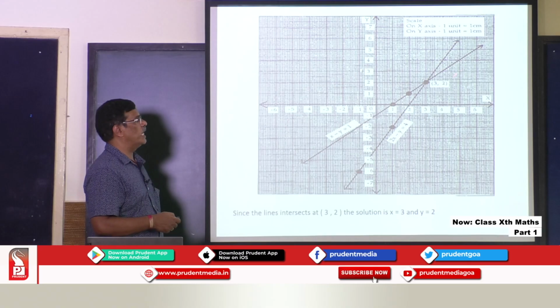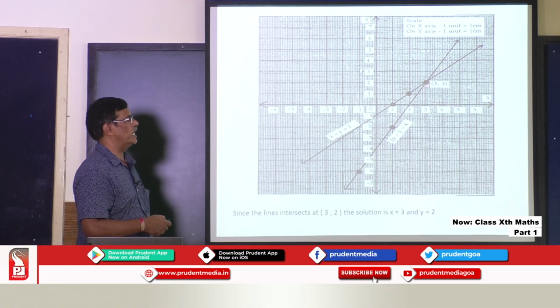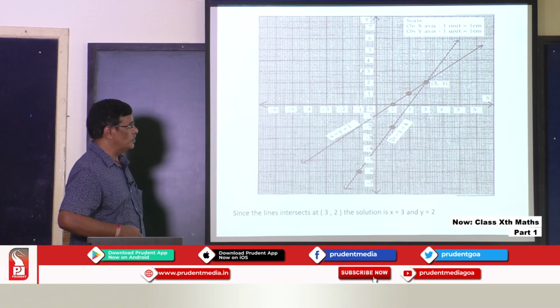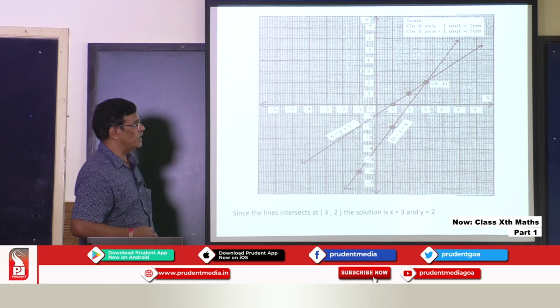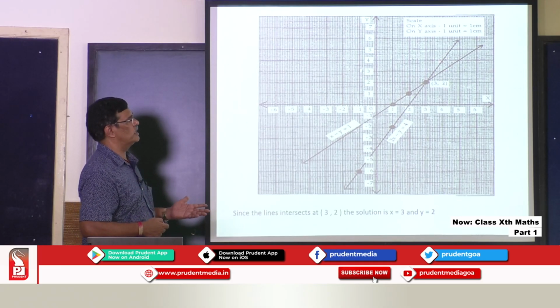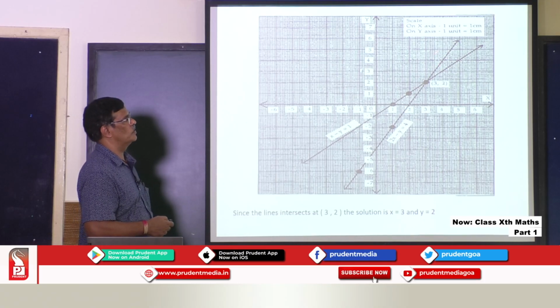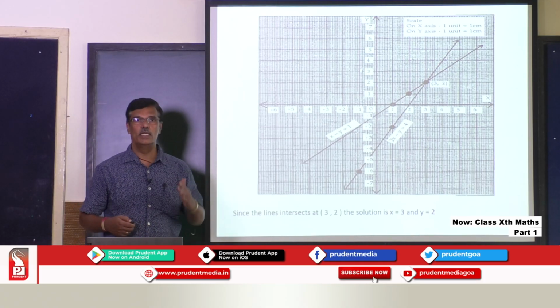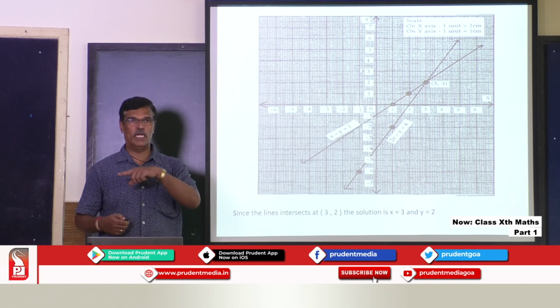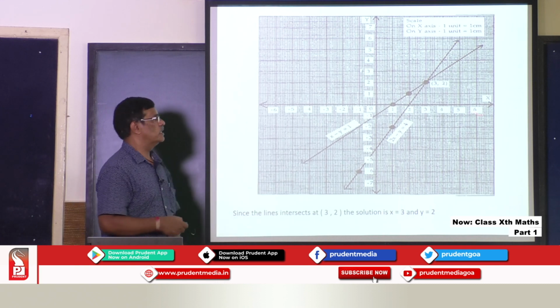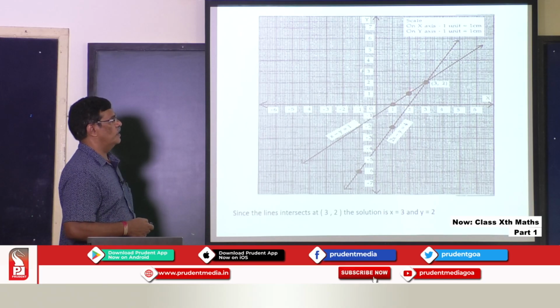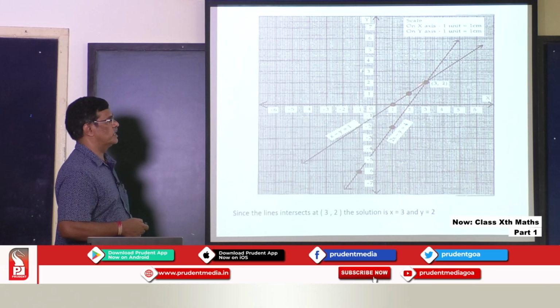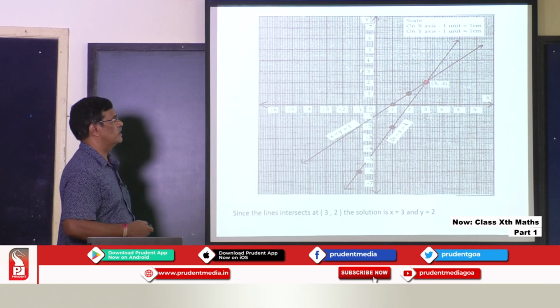Similarly, I have to mark the points on the second line, and once you draw that line, write the equation of that line on that line. Equation is 2x minus y is equal to 4. Write it wherever space is provided, even you can write it here also. Wherever space is provided, you can write that equation on that line. Once you finish one line, then proceed for the second one. Now once you mark all the points required for the second line, then draw that line.